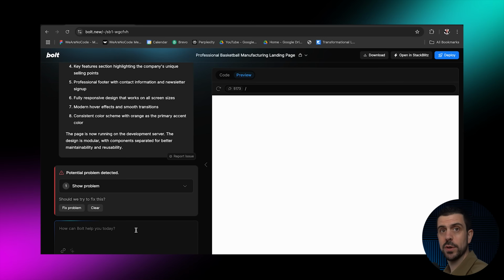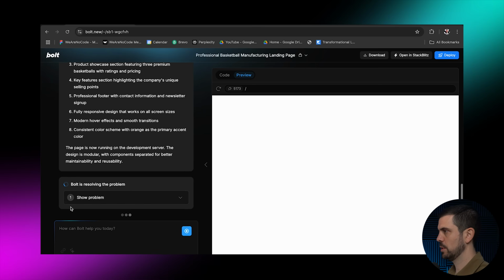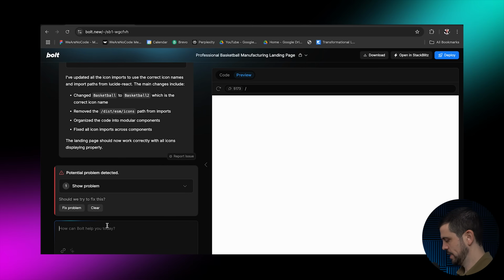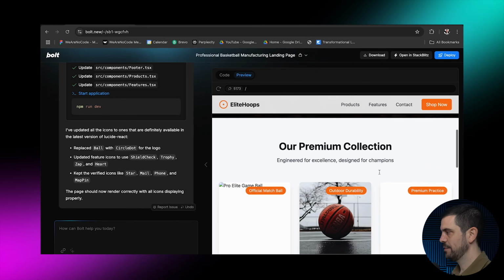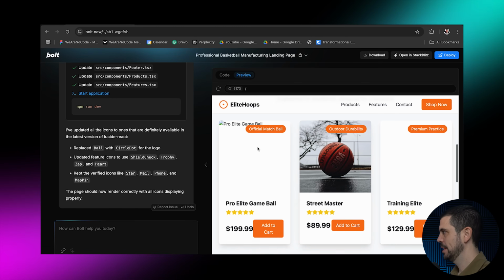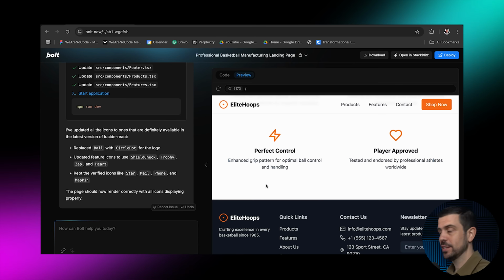Okay, so the first thing it runs into is a problem. No problem, let's fix this problem. Okay, so I don't see anything in the preview, so I'm gonna go ahead and say that. Okay, so I see a first version of what this looks like. It's not what I'm looking for. Definitely not the color palette we were talking about. I see there's some bugs too, but hey, it's a start. So this is the next thing I'm gonna do.